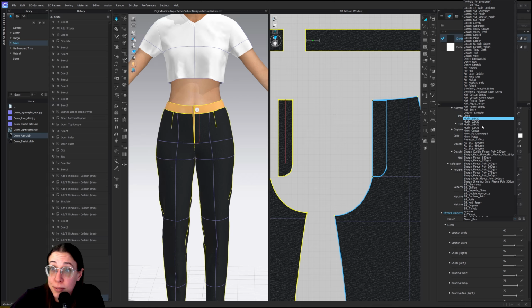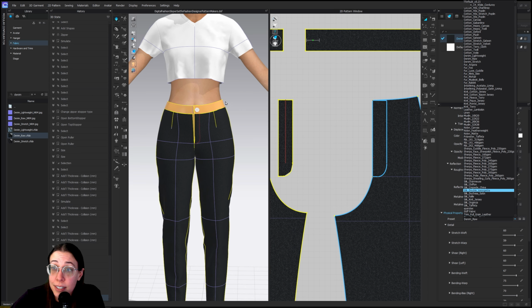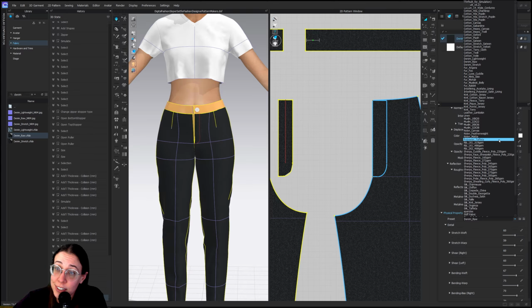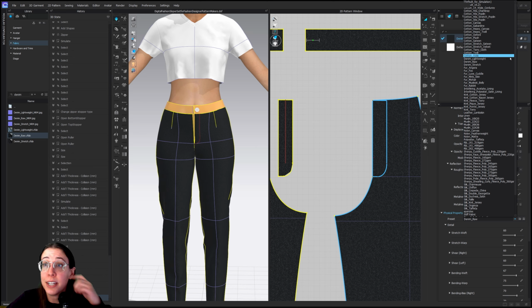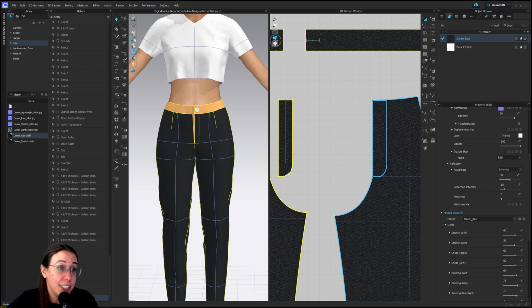But there is a raw leather or something. You can change it down here without changing what the fabric looks like, so it can still look like denim but have that stiffened property of leather. Let me search in here for what it's called.